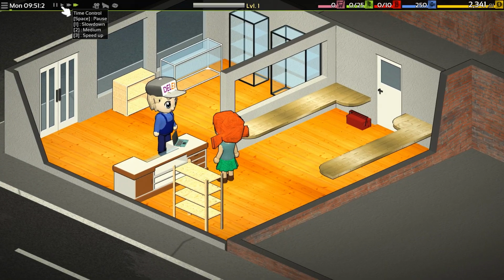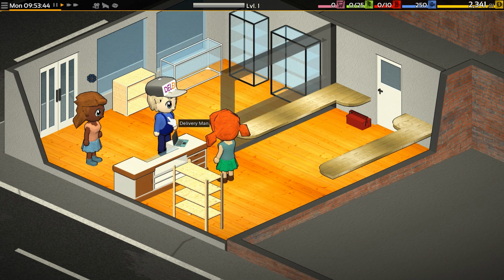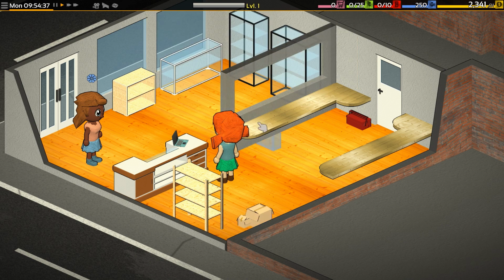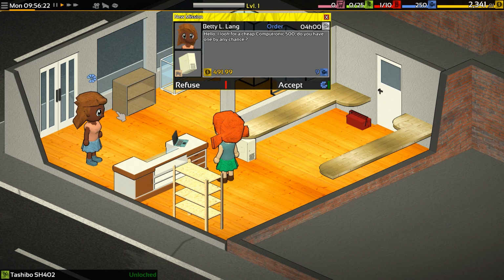At this point, hang on, we've got some delivery. At this point, we will be able to walk around and hoover up and make sure that everything's clean, but it's not in. So let's just accept the parcel. So we've got a computer, and we've also got Betty Lang. "Hello. I look for a cheap Computronic 500. Do you have one by chance?"